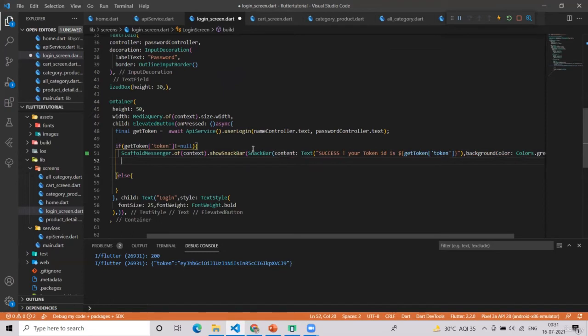Now after that, what I want is the snack bar should be shown for 2 seconds and then we will navigate.